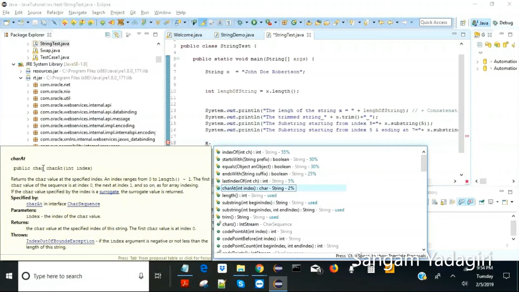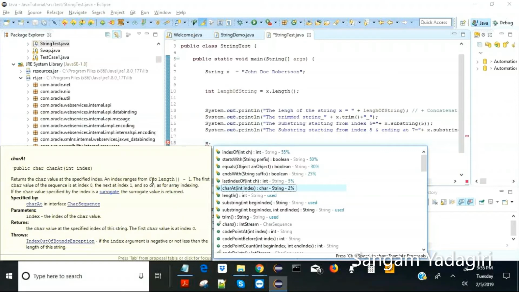Okay, now what it does. First, this is the function name, this is the signature, this is the description. So read it. You only read it for the first time because we are using it the first time. I am showing it to you. If you have actually used this function a couple of times, you don't have to read it every time, right? Because you already have hands-on experience. So this returns a character value at the specified index. That's exactly what we want, correct?